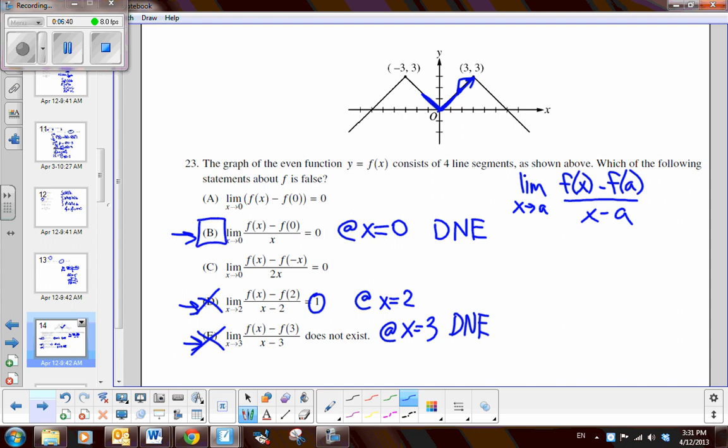Now, if I look at A and C, A is not the definition of derivative. This is actually looking at, okay, so when I approach the value 0, of f of x minus f of 0, well, what is f of 0? Well, I look at my graph. f of 0 is 0. So what is the limit as x approaches 0 of f of x, right? Because f of 0 is just 0. So what is the limit as I approach it from the right and the left? The right and the left, the limit is 0. So see, that is true.